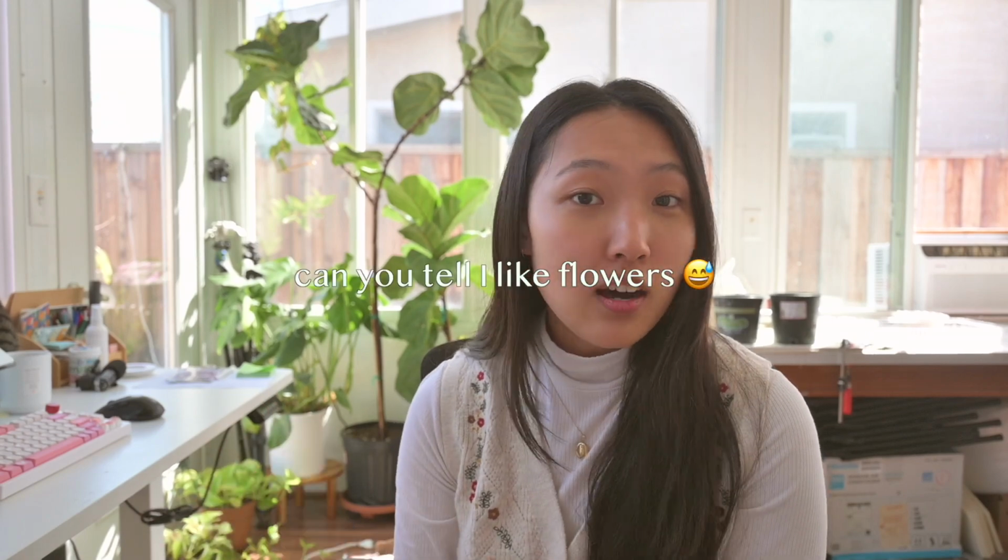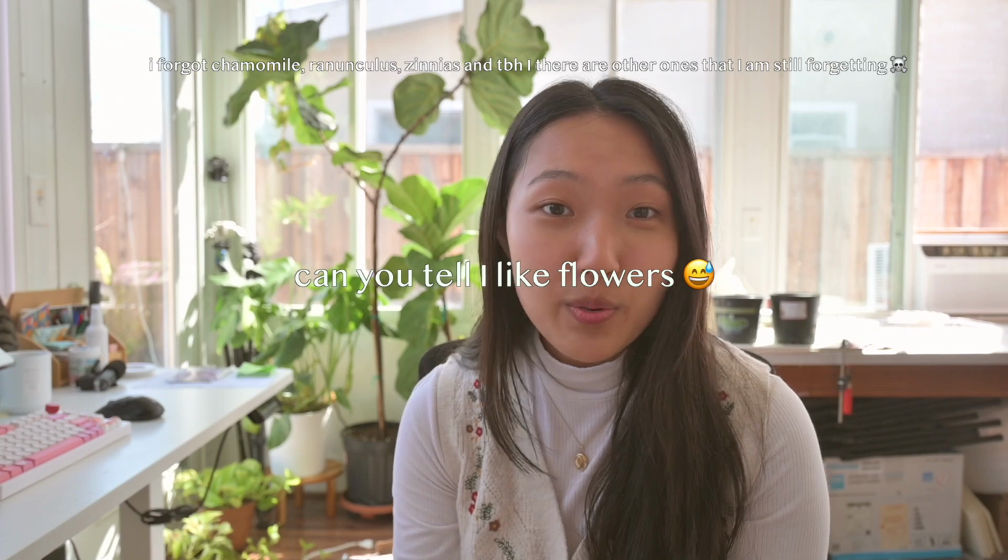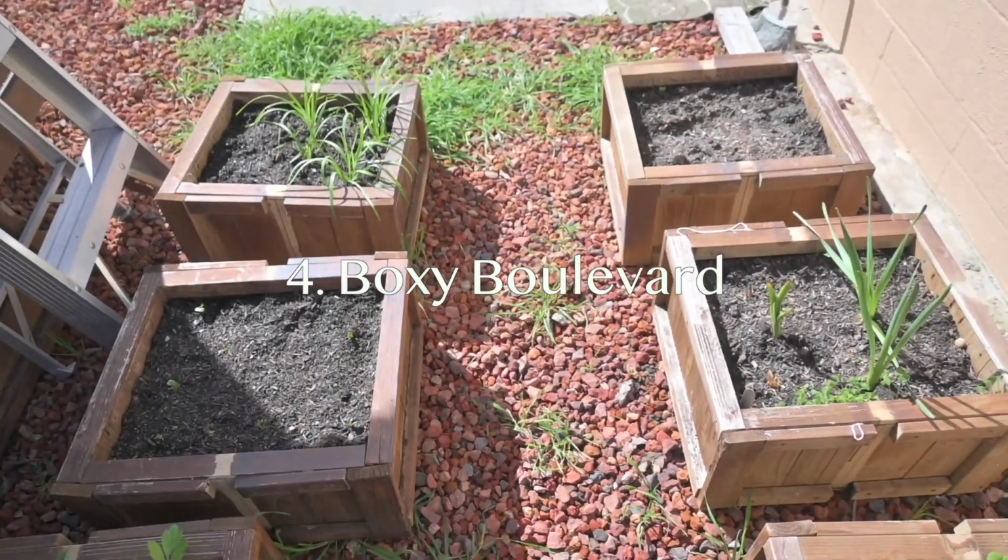For the spring and summer, I'm planning on having some Falling in Love poppies, some peony poppies, dahlias, snapdragons, yarrow, cosmos, and probably some other things that I will end up adding because I can't help myself every time I go to a nursery.